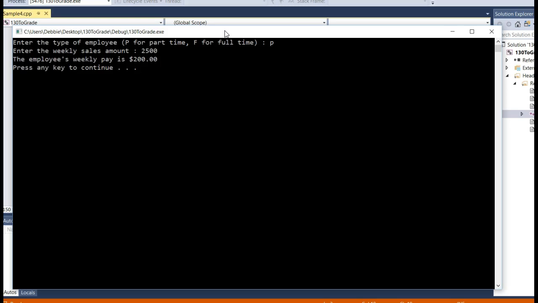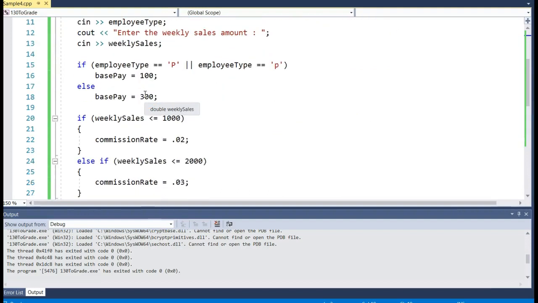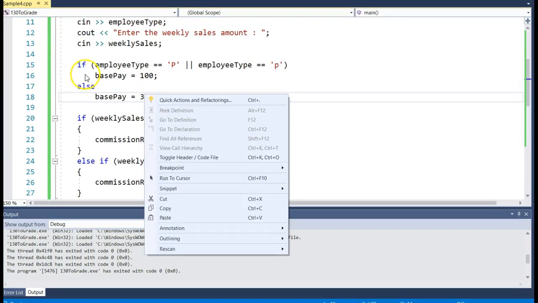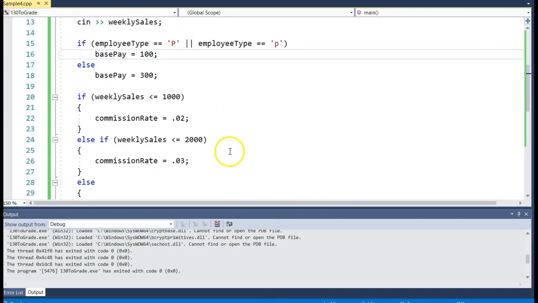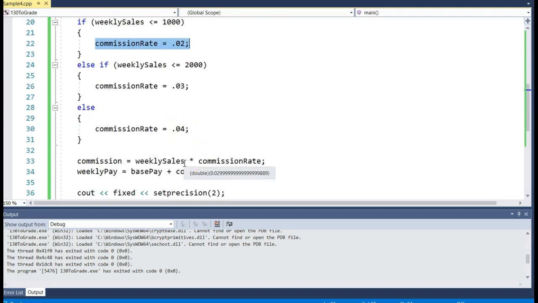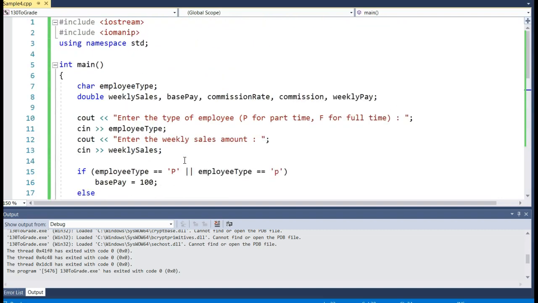So one step at a time, thinking about the if statements, thinking about what variables you can use. There would be other ways to write this program if you wanted to. I could maybe nest some of these if structures together. In here, I could have just calculated the commission, which would just be the weekly sales times 0.02. I wouldn't have to introduce a new variable for that. So there's a lot of ways you can do it that's correct. It just comes down to your thought process. All right, so there's our sample program with decision statements.